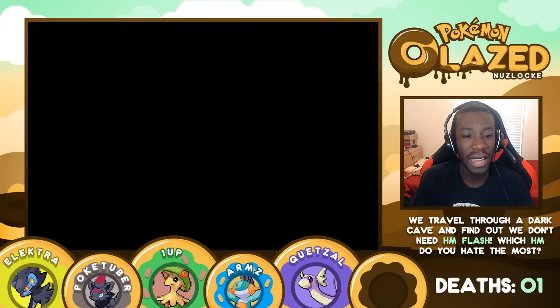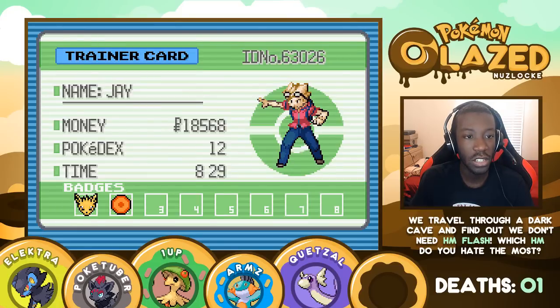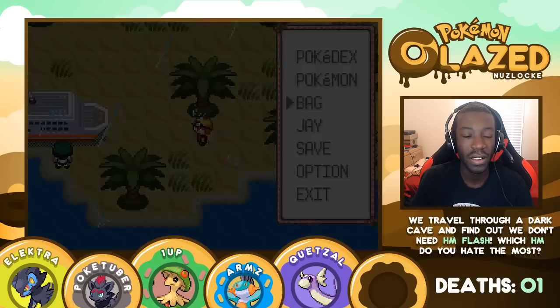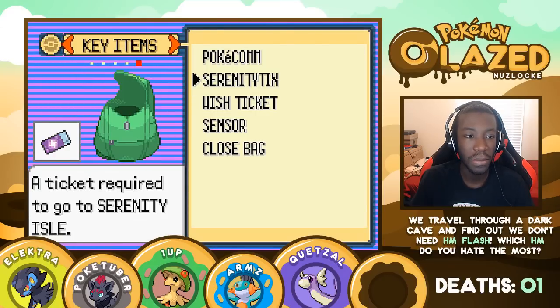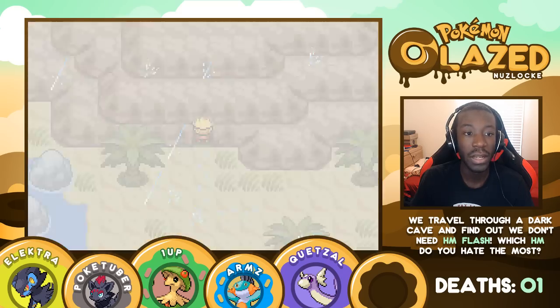Alright. So, we got our encounter here. I feel like we have a town map somewhere on our person. There's just no way we don't. I don't know, but maybe we don't. Like, I really thought we had a town map somewhere. Like, key items, ticket, sensor, and Pokecom, so I guess we don't. Whatever. Let's go.